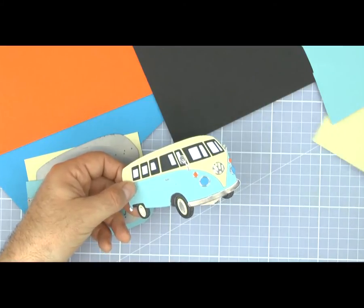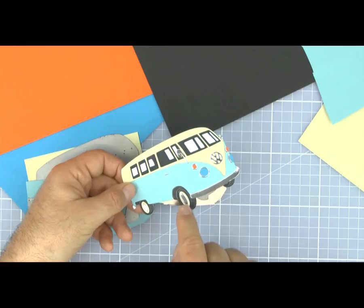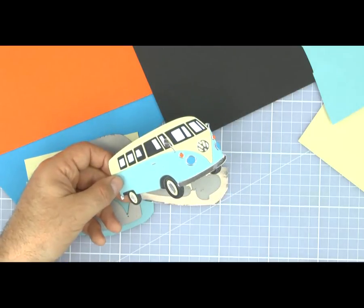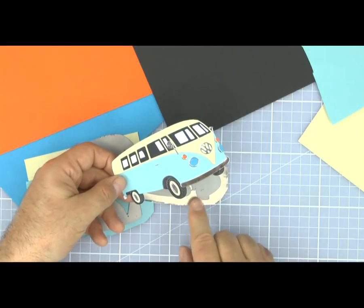And I will come back with the lighter colour just to do the wheel part in here as well to match the roof, which is just little attention to details. But I rather like that. I just think it looks lovely. Incidentally, it's showing up quite nicely on the camera.